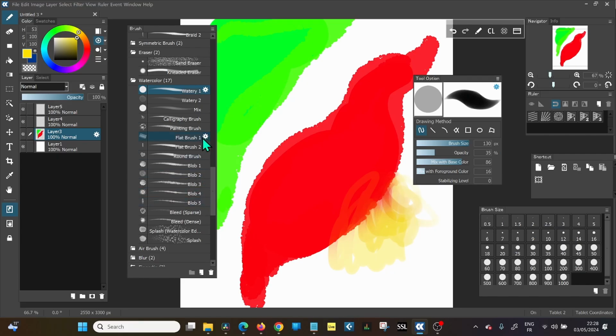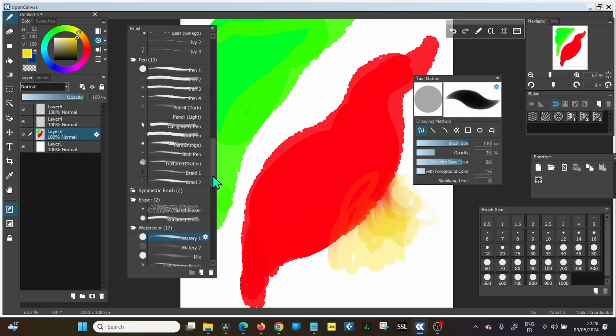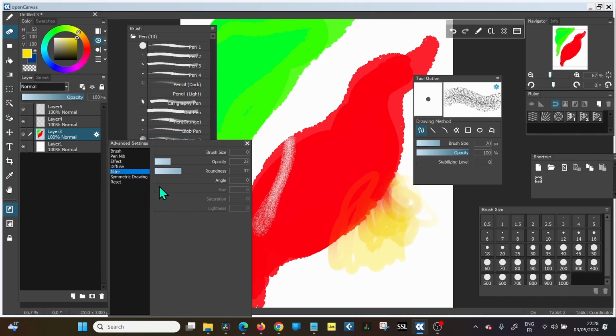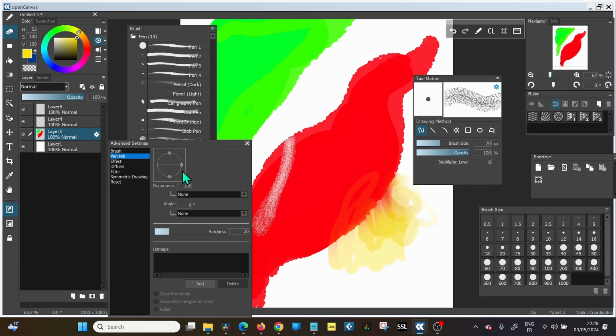Now, if you want even more details on how a brush should work, let's take the sand eraser as an example. So the sand eraser would erase like this in the settings I have, but each of these brushes has a little cogwheel, and you can go into the cogwheel, and here you're going to have the different settings, also the opacity, the angle, then you can change which direction if it's like a pattern brush.